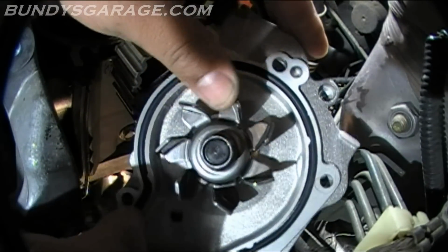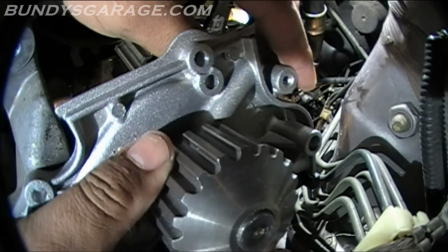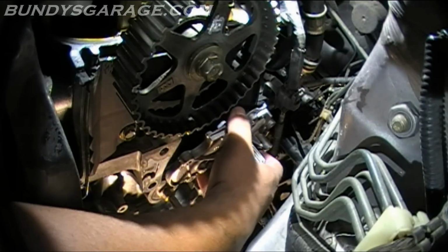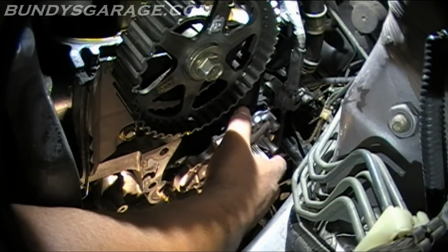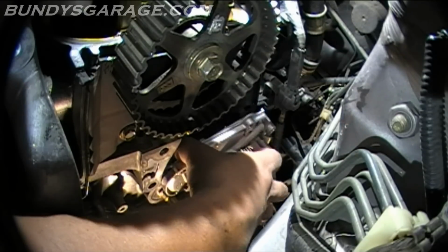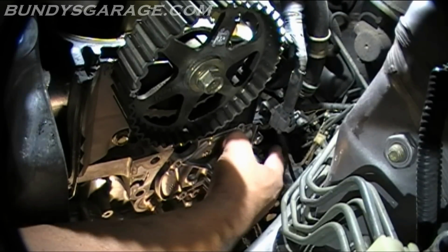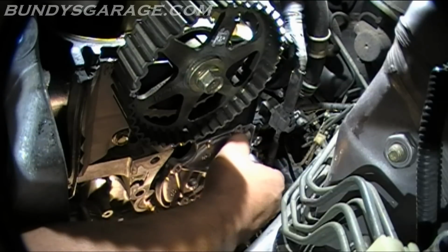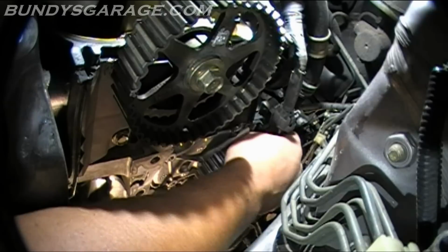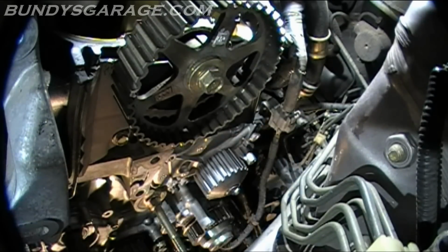Here's a new one. Make sure the O-ring's in place. Go ahead and slide it down there. Kind of doing this blind, I should say. Can't see what I'm doing from this angle. Well, I guess I had that wiring harness in the way. Silly me.